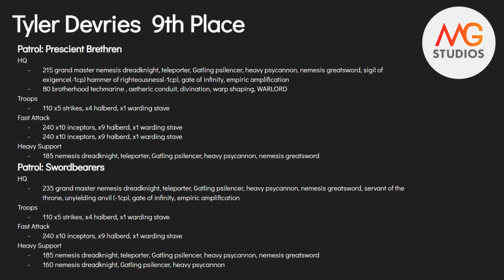He has a Brotherhood Tech Marine with the Etheric Conduit for the heal. So, for the second HQ in the Prescient Brethren Patrol, we have an 80-point Brotherhood Tech Marine. He has the Etheric Conduit for the flat 3 healing on a vehicle every turn. Divination, which is the Prescient Brethren's Warlord trait, which is Warp Charge 6, Psychic Action. You get a CP back. Okay. And he has the Power Warp Shaping.